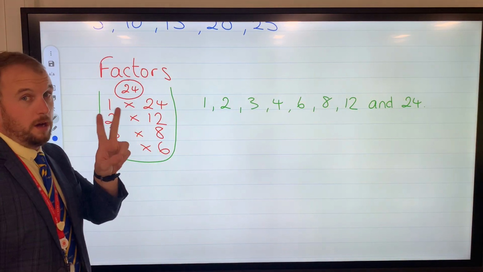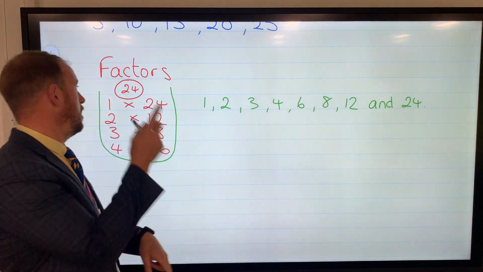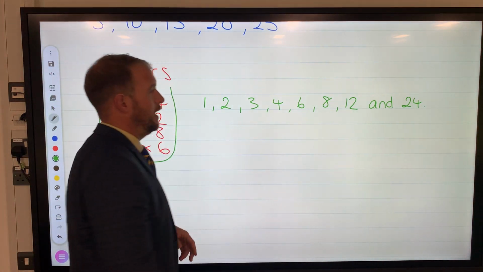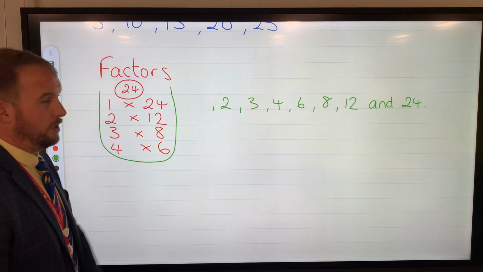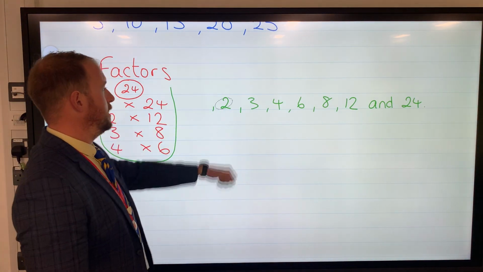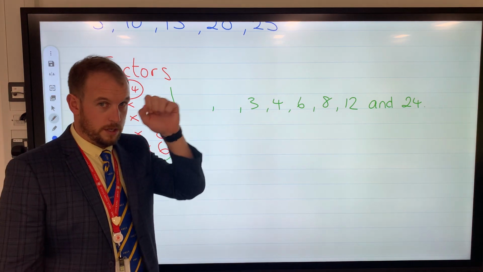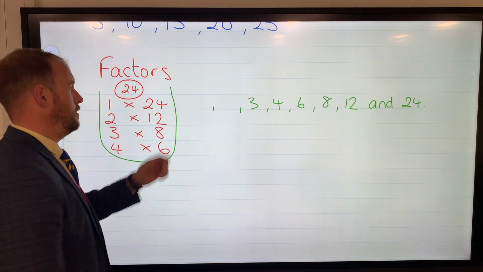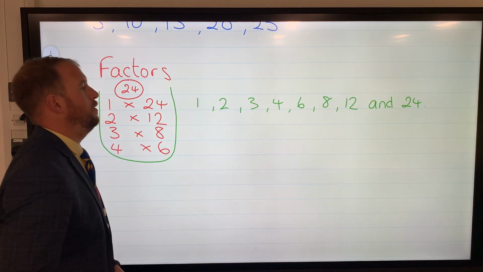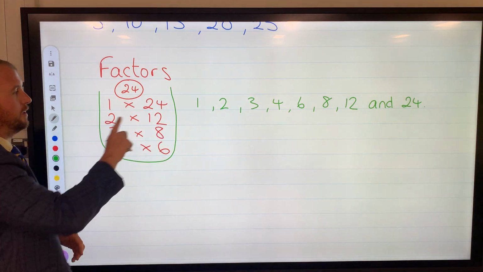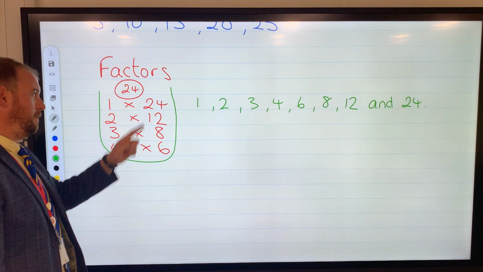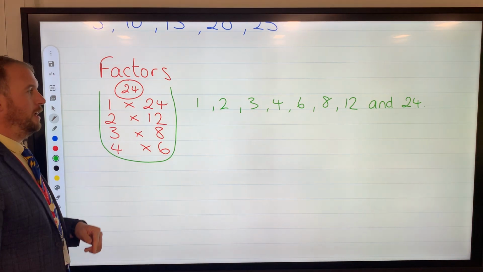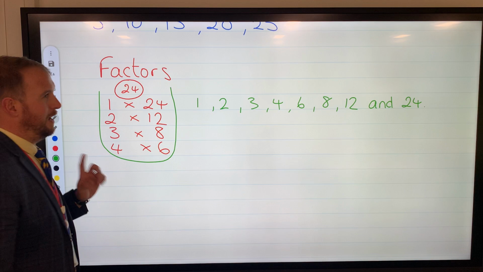Now, GCSE papers will say list the factors of 24, for instance. You can get 2 marks for a basic maths question based on factors. However, 2 marks for all of those. If you miss one out, you're now down to 1 mark. If you miss a second one out, you are now down to 0. So even though you've listed all of these factors of 24, but you've missed out these 2, you would get 0 marks for all of this effort. So, using the horseshoe method by starting with 1, then trying 2, and then using your times tables to help, you will make sure that you get all of them every single time.